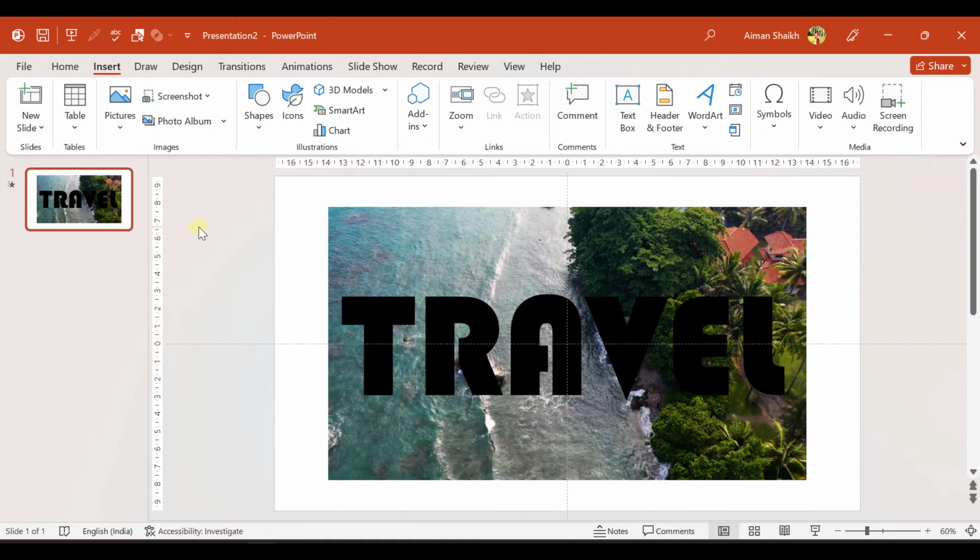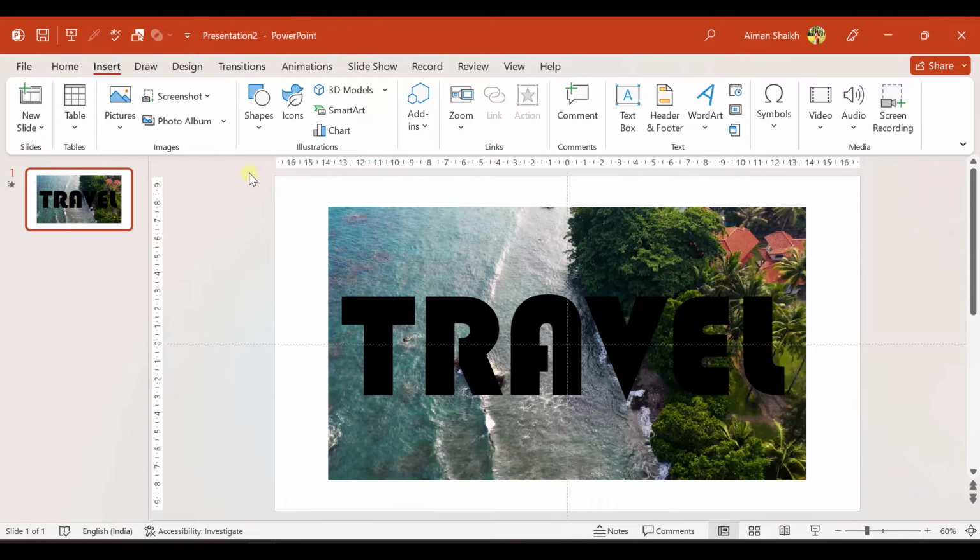Now if you don't have it available, then in other versions of PowerPoint, you have a search option over here enabled. So you can search there for merge shapes and you will find it over there as well. So now let us choose this video first. Make sure you do the same steps in your presentation as well. So the first step is to select the video. Then the next step is, by holding the shift button, you need to select the text box. So in this way, you can select both of these.